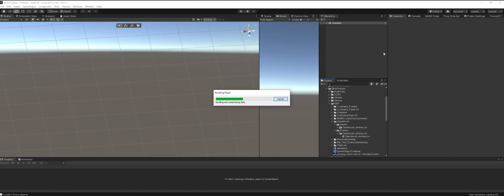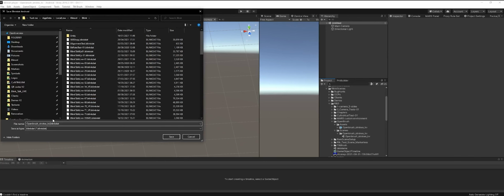Now here's a good practice I like to do. At the end of every file name, I put an underscore and the name of the platform it's going to. This helps me differentiate it from the iOS build or any other version that you might do in the future. So then you take it to where you want to save it to, and that's the end.